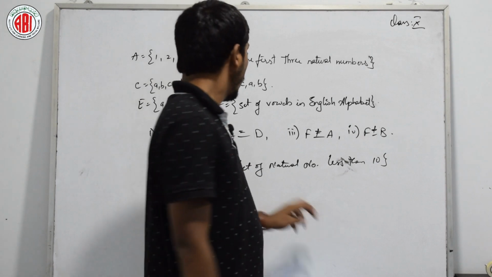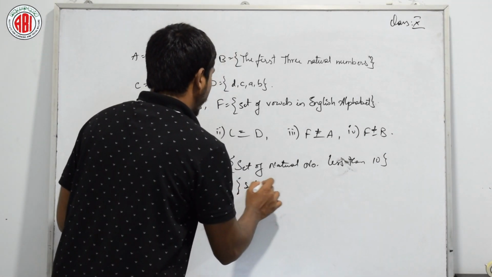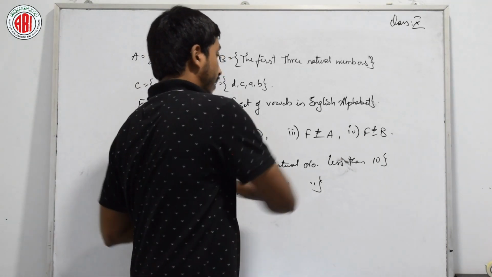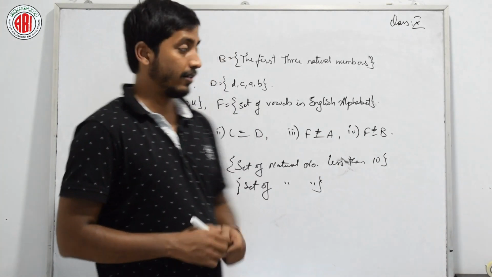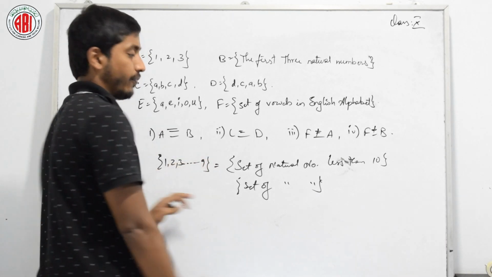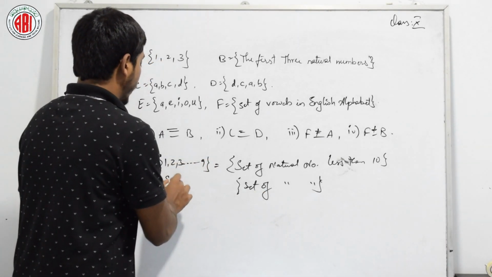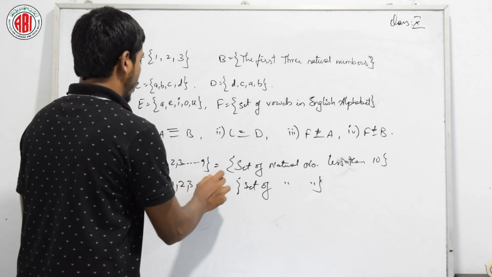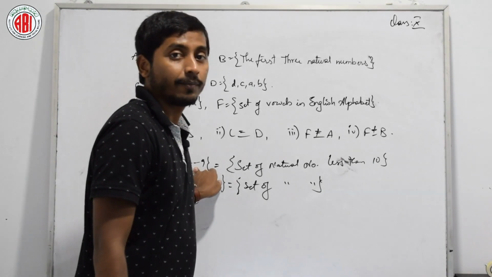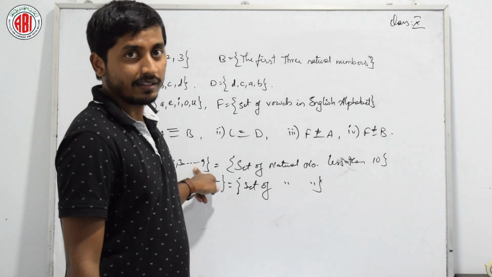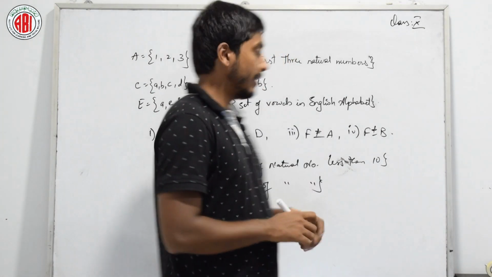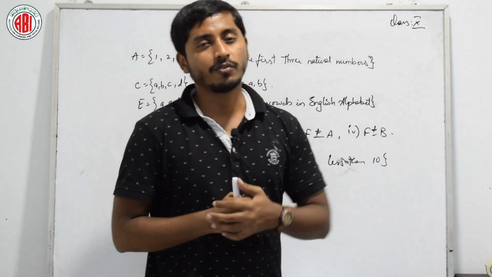If I tell only the set of natural numbers, what will you do? You know what the different natural numbers are, but will you write everything from here to there? We cannot write it. See here once again, this is 1, 2, 3 and so on up to 9. What about this? The set of natural numbers is 1, 2, 3 and so on. We don't know till where it will go. This is an infinite set and this is a finite set. Is it clear? This is what we are going to discuss in the whole chapter. These are a few examples and you can solve more problems in your 4th exercise.